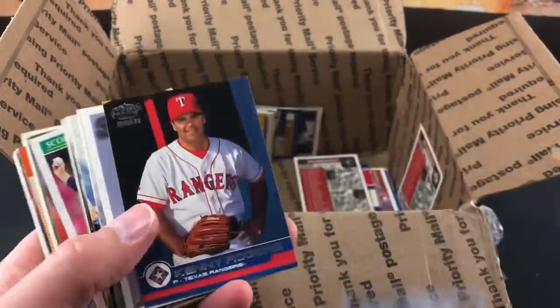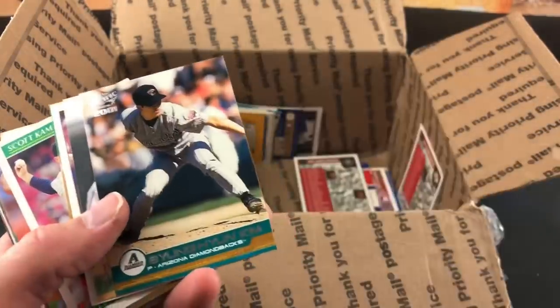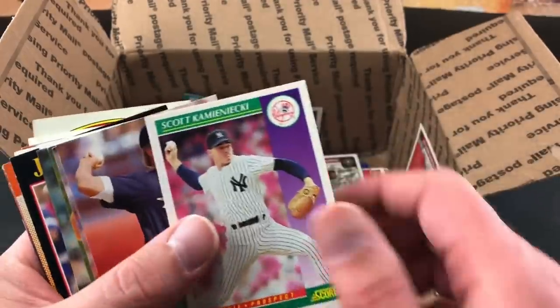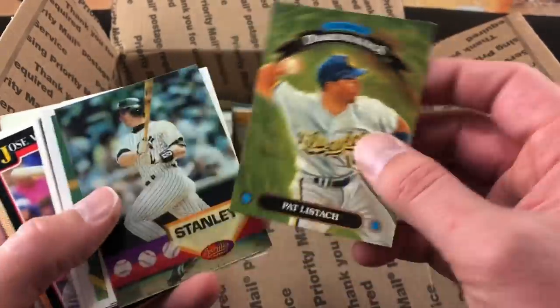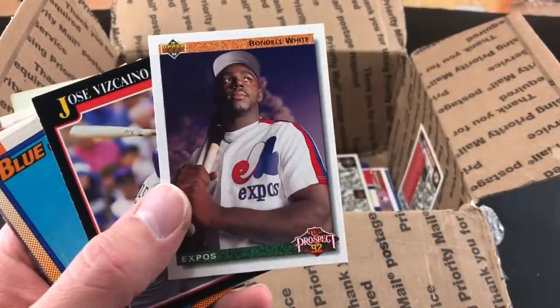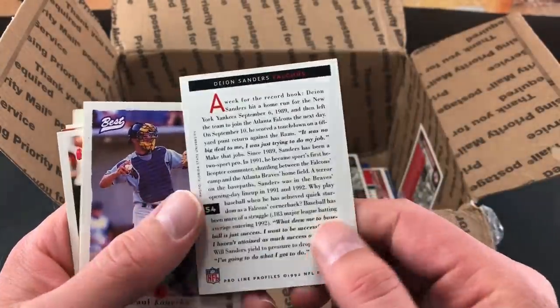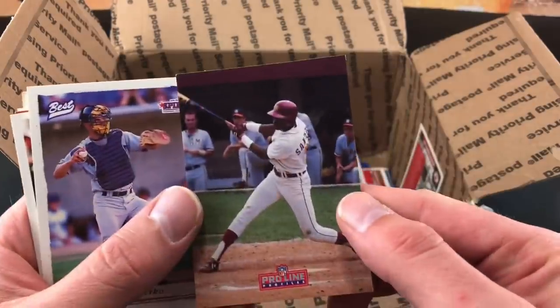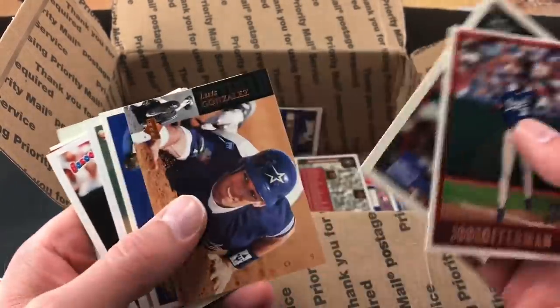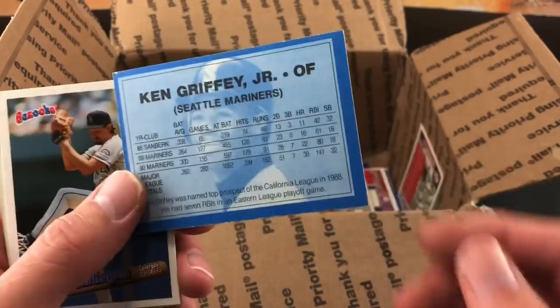Pat Listach — that was a hot card back then. Mike Stanley, Bob Walk, Bob Welch, Rondell White — used to be stoked on that one as a kid too. Vizcaino — another hot one from 1990, sought after card. Alex Sanchez prospect, Socia. Pro-Line card, Deion Sanders — 1992, four of nine, that's a neat one. Canerco minor league card, Offerman, Eldred, Luis Gonzalez, Jeff Bagwell Aurora, Brady Anderson, Larry Walker. Check this one out though — another one I have not seen before, all kinds of cool oddball cards in here. 1991 it looks like, almost a promotional card with a nice shine to that one. Saberhagen, 1972 Topps Marty Perez hiding out in there — sweet. And Don Baylor, 86 Fleer, taking us into the final row here.